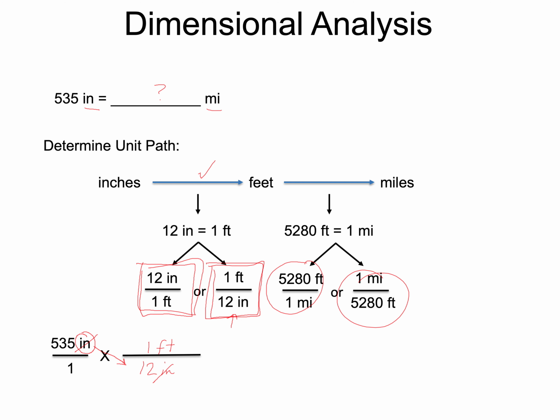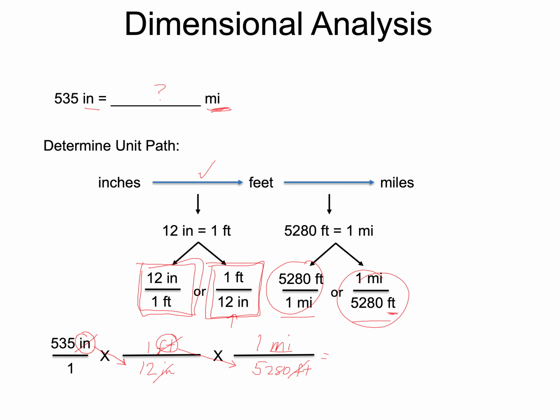Now let's move to our second. With the second one, we're again going to use these in the form of fractions, and we want to use the unit in the numerator of our previous fraction and put that in the denominator. It turns out that's our second fraction here. So we will put the values of 1 mile and 5,280 feet, and our feet will cancel out, and this leaves us the unit of miles, which is what we were trying to get to.